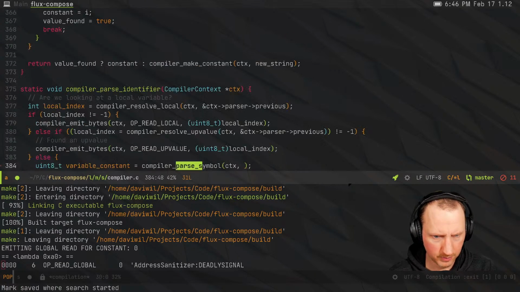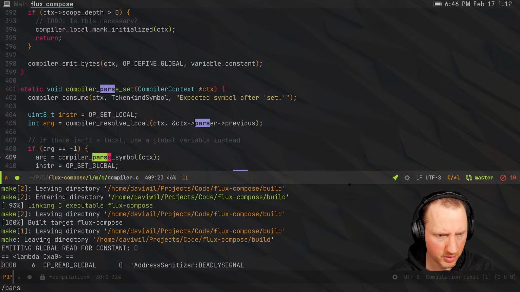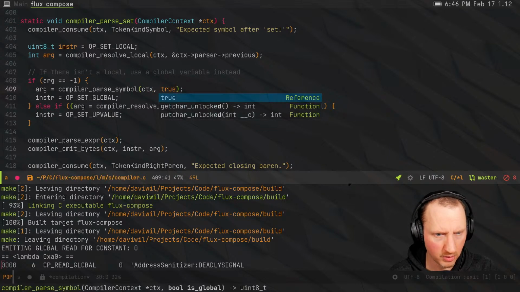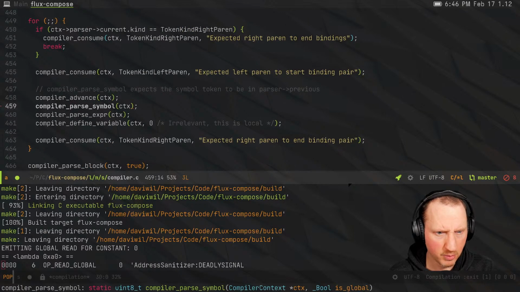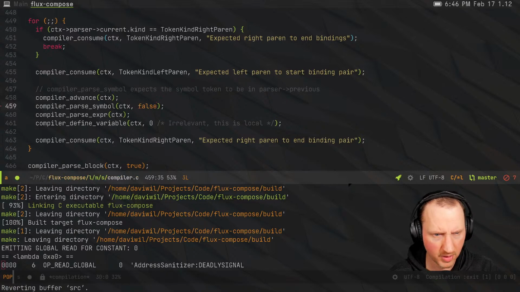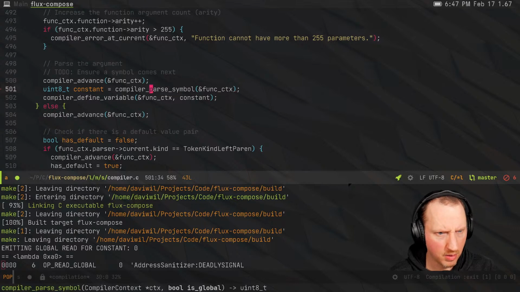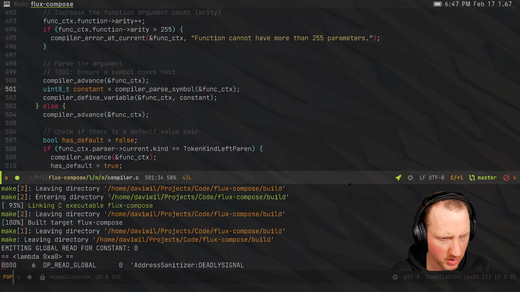Parse symbol. So every time we call it parse symbol, this is in a set. If there isn't a... Okay, so then here we know it's going to be a global. Parse symbol, this is going to be a local. So I'm going to say false here because this is inside of a let. Here, parse symbol in keyword list.